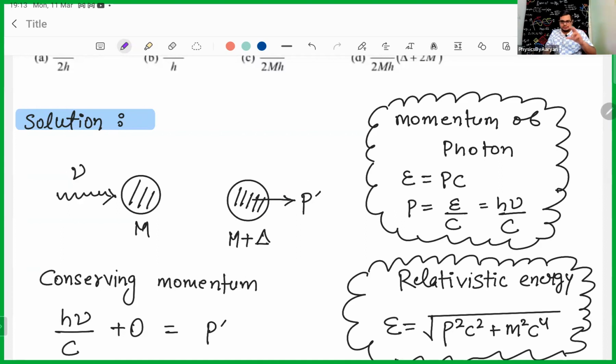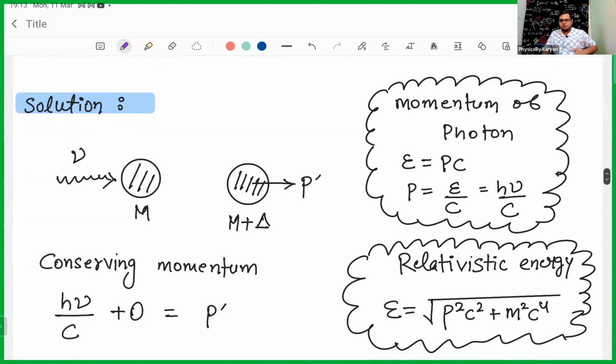Who understood this idea? What has happened in the problem? Then we can go to the formula. Yes sir. Like, what is the guarantee that it will move, sir? No guarantee. If it is not moving, p dash will automatically come out to be 0. I have to take the general case, but let's say it did not start to move, then p dash will automatically come out to be 0 in my equations, right? So किस किस को ये आइडिया क्लियर हुआ? You have an atom, atom रेस्ट पे था, atom का मास m था, suddenly a photon came, photon strikes the atom, as a result atom का थोड़ा सा मास बढ़ गया, and also this atom starts moving.